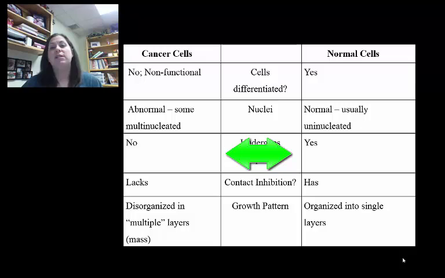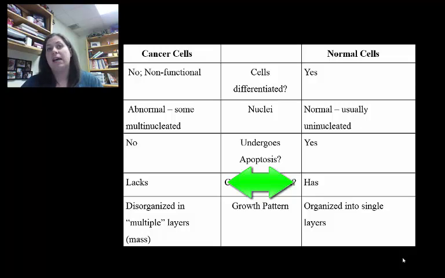The next thing is apoptosis. Remember, in apoptosis, that's programmed cell death or cell suicide, where when the cell first gets messed up, if it's a normal cell, it will remove itself. It will get rid of itself. So normal cells do apoptosis. However, cancer cells, they don't. They don't care that they're messed up, and they're just going to keep going through the process of dividing.